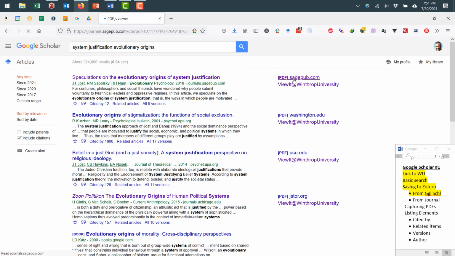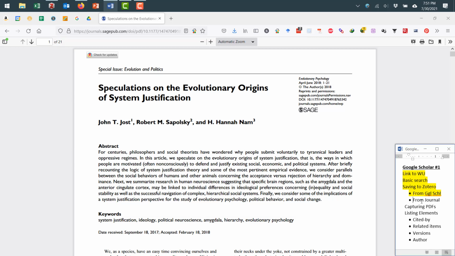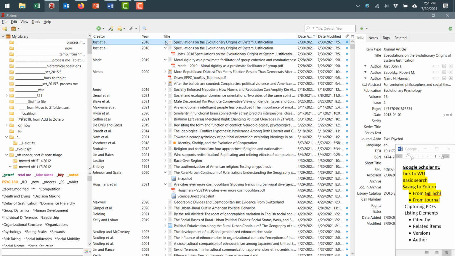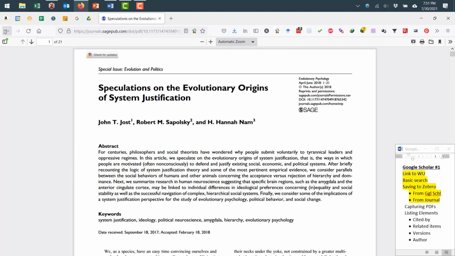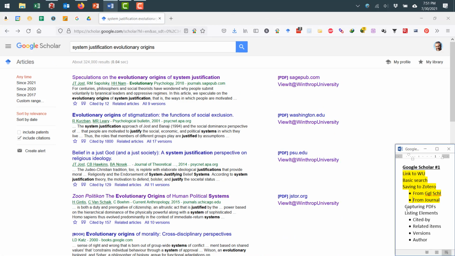You can also save it from the PDF itself. I don't have this in my little outline. So up here you see how it has a little PDF icon now for saving to Zotero. If I click that, it'll save it. Now I don't have the option of giving it tags from here for whatever reason, but if you go to Zotero, you can see that I have two of them now because I saved it in two different ways. Okay. So those are the ways of capturing the PDF.